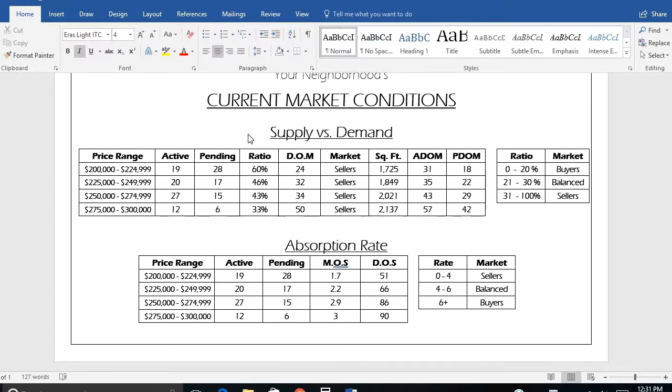So the purpose of this, it's going to apply to all your clients. So it doesn't matter if you're representing a buyer. This will help you educate them on what the market's doing in the area that they're looking to buy a house. If you're going on a listing appointment, this is the other half of the story in helping your seller identify what the market value is. The other half is comparables. But supply and demand is going to tell you where you fall in line with those comparables.